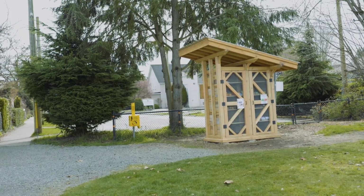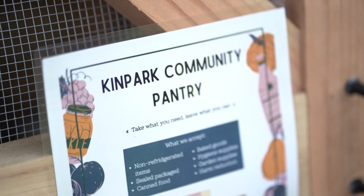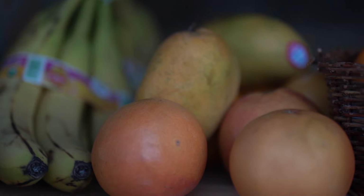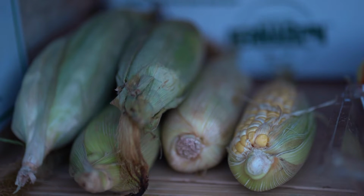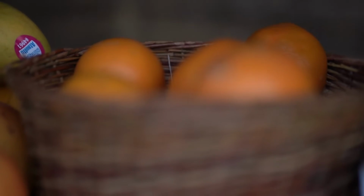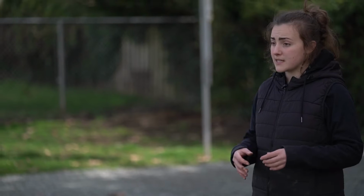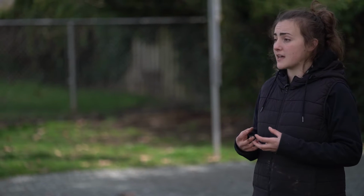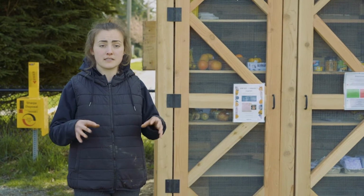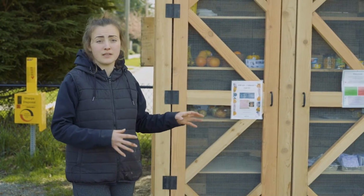One of the things that we did this year, we wrote a grant to build a community pantry in the park. And this is a take what you need and leave what you can style of pantry. We're lucky enough to have community relationships through the food bank and the CGC food recovery and the outreach team from the shelter to help us stock this pantry. And people are able to access it 24/7. And it's just one of those things that in these times we really need a lot of projects that help increase food security, because a lot of folks are food insecure. And that's the reason why this farm exists, is to teach people not only how to grow their food, but also to have direct access to food.